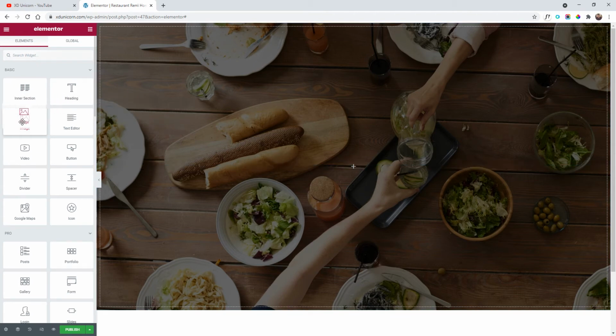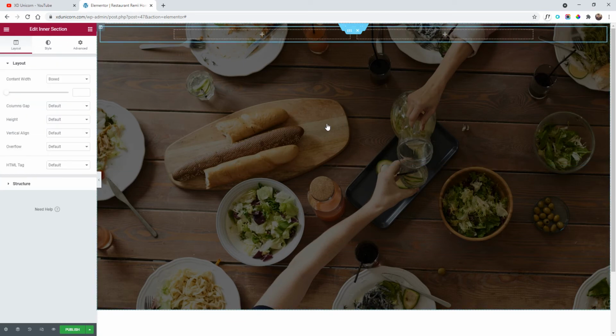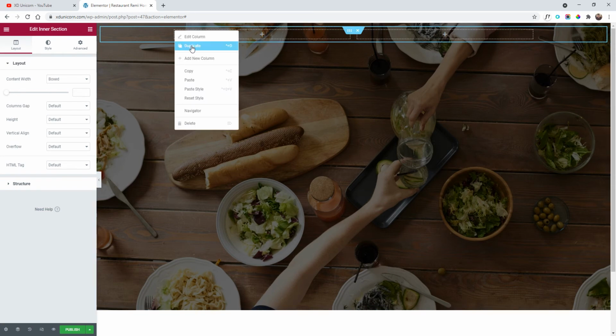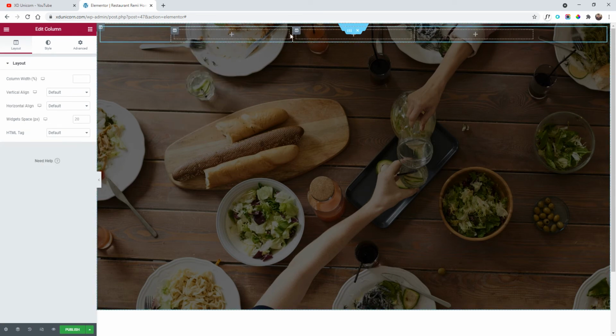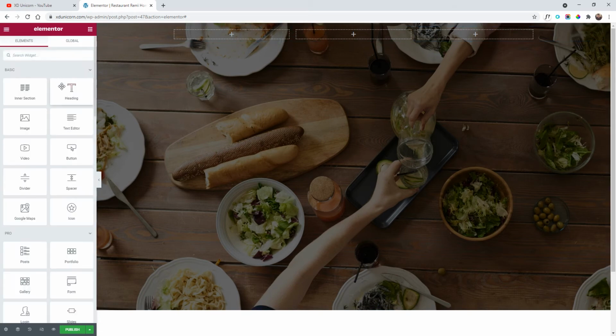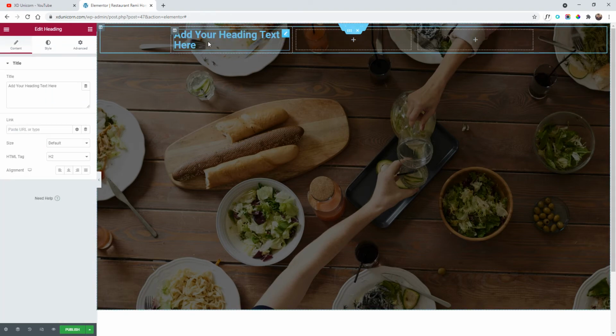Let's add our logo. I'm going to add an image. Oops, sorry. First, we need to add an inner section, otherwise we will have some problems here. So I'm going to select the inner section like that, and I will divide this in 3 columns. I will duplicate this column, and as you can see now we have 3 columns. One for the logo, one for the menu, and one for the social links. So let's add our logo right away here. I will try to add a text logo, it's faster.